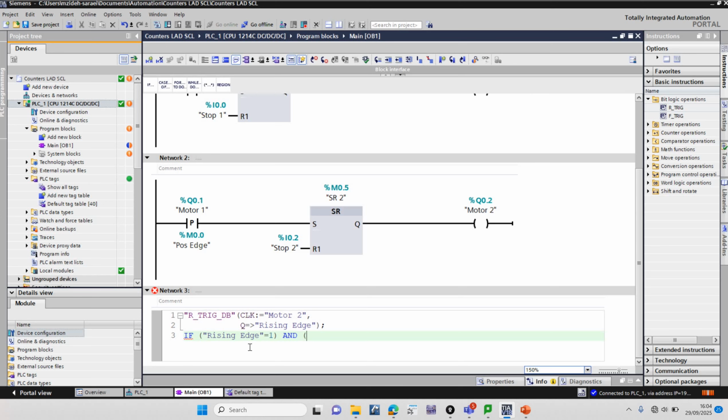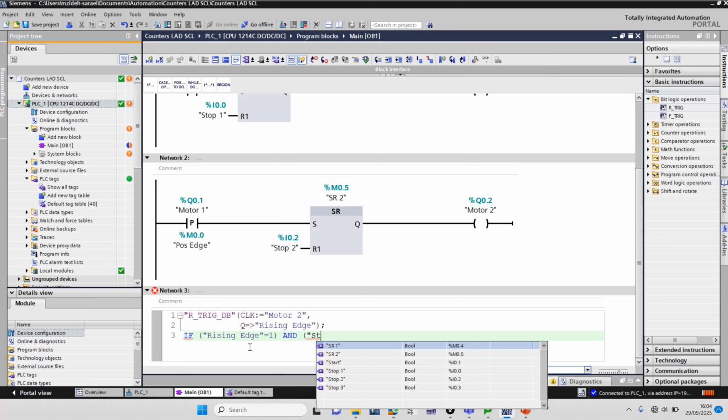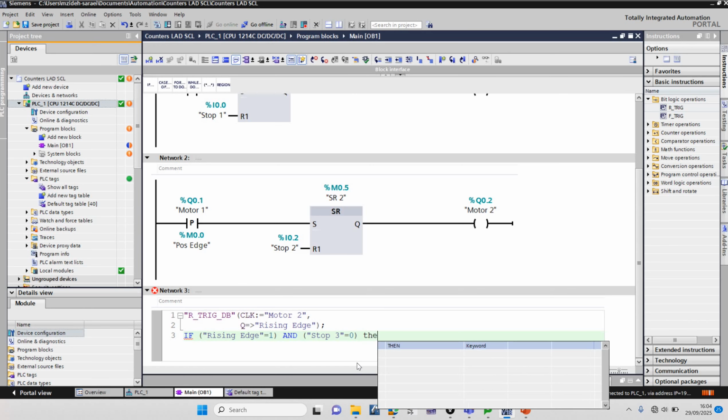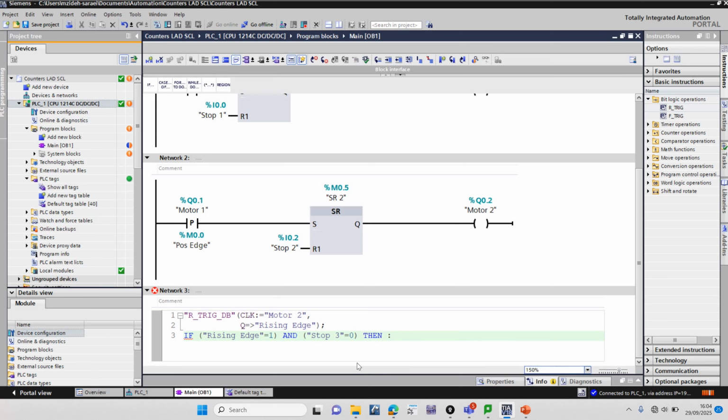for the SR flip-flop, we know a stop button has got priority over a start button. So a stop button has to be false in this case. And when a stop button, I'm going to say the third stop button, which I'm going to use for motor number 3, is equal to low, then motor number 3 should be equal to true.